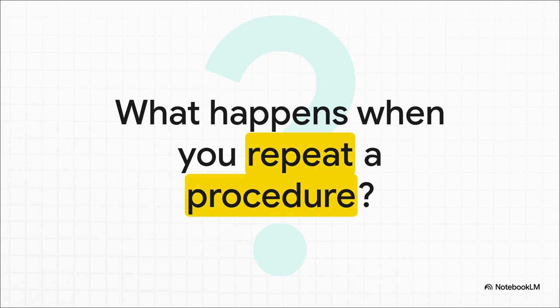But wait, what actually happens when you perform the exact same procedure twice on the same day? Like, how do you prove it wasn't just a clumsy billing error? Well, that is exactly what we're going to tackle in part 11 of this explainer series when we break down modifiers 76 and 77 for repeat procedures. Until then, keep striving for clean claims, and I'll see you next time.